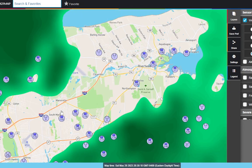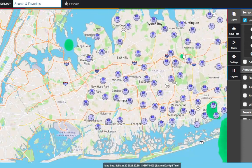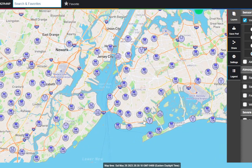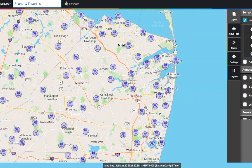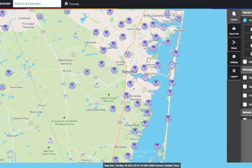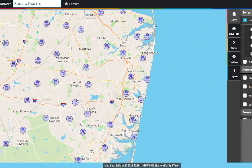So an inch will definitely help reduce any fire risk significantly. It's a significant amount of rain, and that will help a lot. The city, obviously, a little less, more like 3/4 of an inch. And then as you go into New Jersey here, Toms River areas, again, 1.41, 1.31, 1.19. So that's plenty of rain to reduce the fire risk. 1.27 in Manchester, or toward Lakehurst there, 1.23. So that's very good to see. That's what we want to see.